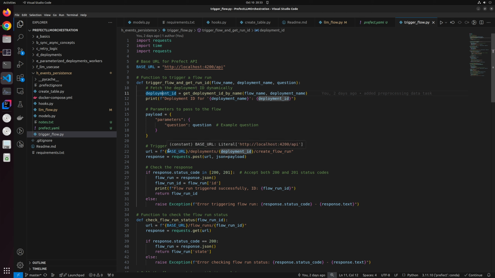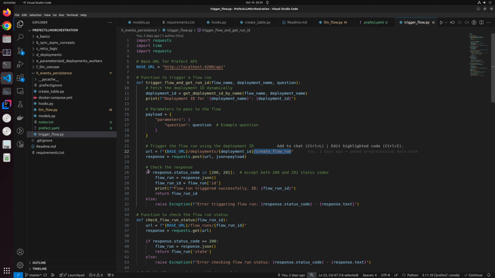By reaching out to the endpoint deployment ID /create flow run. This is the endpoint for creating a new flow run. We already have a deployment ID now, and by reaching out to the create flow run endpoint, we are going to be creating a new flow run for that particular deployment ID. And this will result in the flow run ID for you.